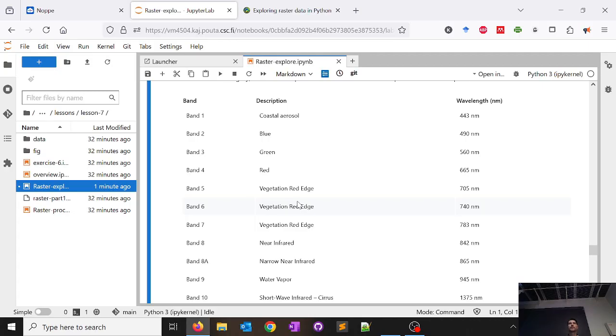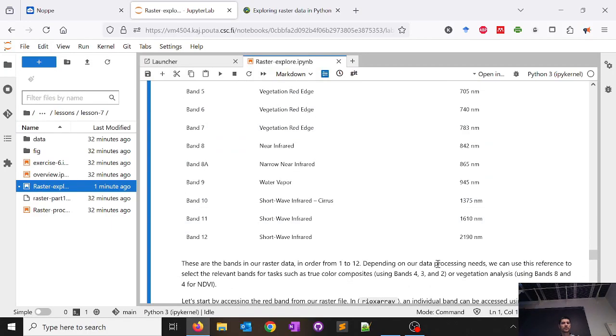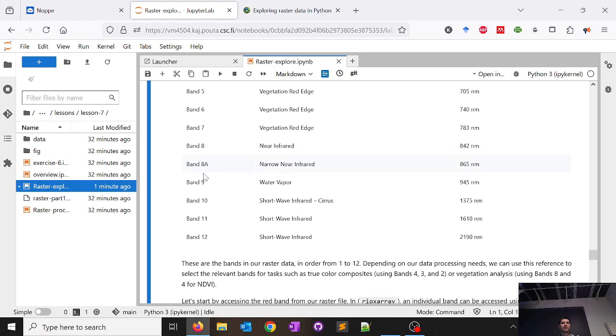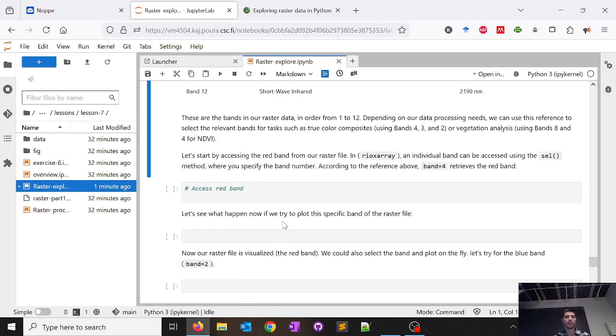For example, something that you will be working on in your exercise is to calculate NDVI. And for those of you who have studied remote sensing, you know that for calculating NDVI, you're interested in this near infrared wavelength. So depending on what you need, you just extract the band that is useful for you.